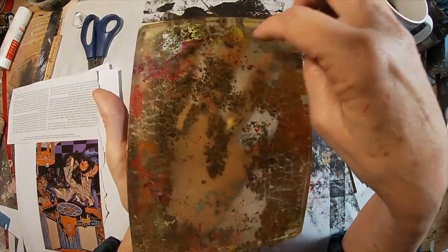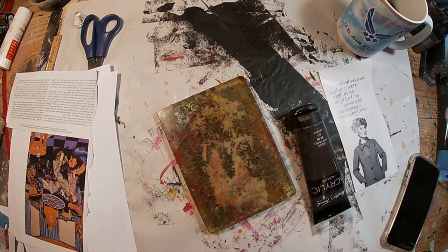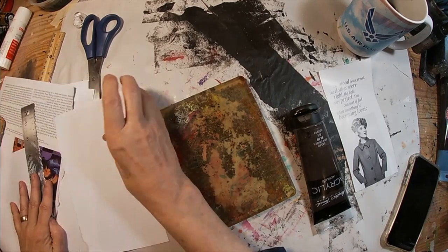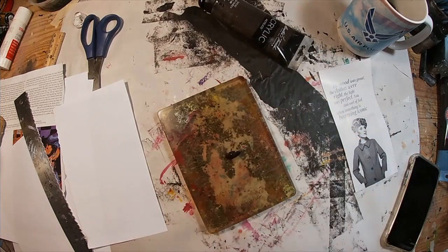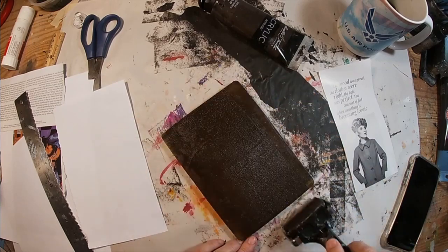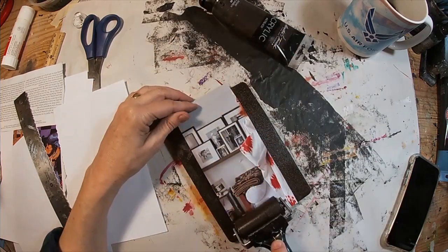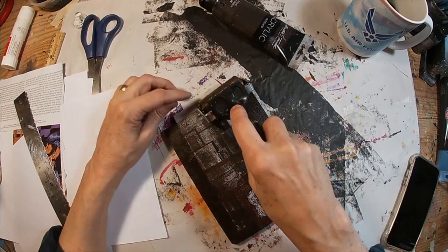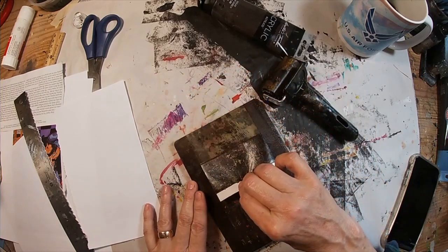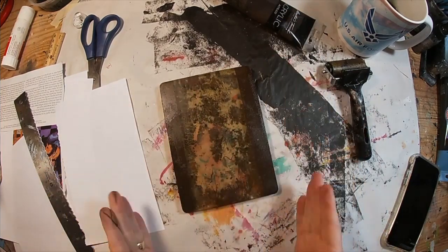This is great for collaging. I have some residue on my gel press, which is what I'm pointing out here, and I'm okay with that — I'll allow that to come up in my pull. I'm using raw umber and I'm going to put this on some copy paper. The secret here is a very thin layer of paint, so I am using the brayer with a very light touch to get a very even, very thin layer of paint. Now I'm putting this magazine image down and using that brayer again to make sure I have good contact, applying a bit more pressure to get that magazine to resist where that image is, and we are successful.